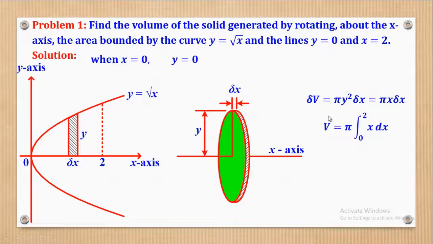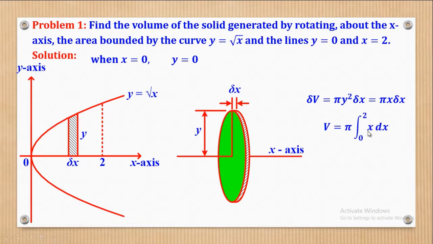Therefore, this means that the total volume will be equal to the integral of pi x dx. So pi is a constant, it goes out, x is here, and this small change in x becomes dx, as you can see it here. Now from 0 to 2, you'll have to look at the sketch. The area enclosed by the curve, the x-axis, and this line will be this area. Therefore, we integrate from 0 up to 2. That is why you see here limits 0 to 2. So that's where the limits are got from. You have to use the sketch.